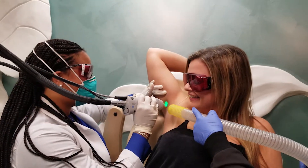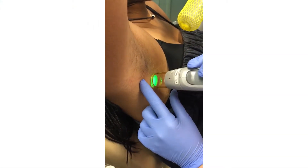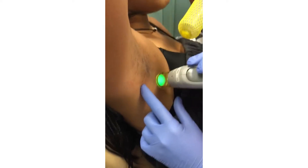When we do it, we want to make sure your skin is nice and calm and normal. If you have a little bit of a tan, it's okay, just let us know so we can adjust what we're doing, because the pigment in your skin is not different from when it's picking up the pigment in the hair. So how does hair removal work? The hair has pigment in it, the pigment is attracted to the laser, and that heats the hair down to the follicle and kills it.